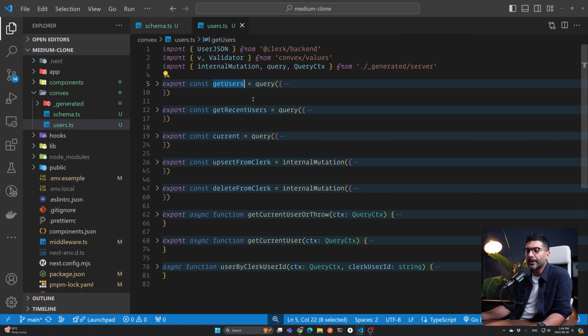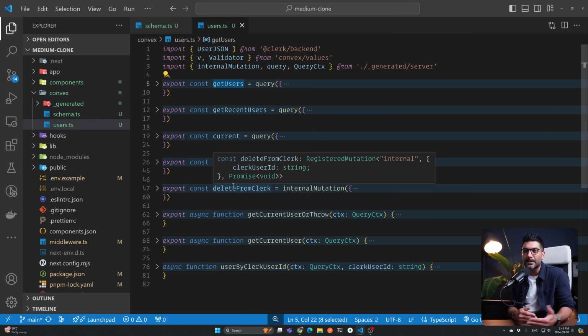So let's say we want to get all of our users. Just like the similar organization that we used on different videos on the channel, even if we are working with our own custom databases or ORMs like Prisma, I usually like to store all of the related functions in a module. For example, we're working with users, we're working with tasks, we're working with messages. We're just going to combine all of the query functions and mutations in one file. This is a similar concept. We're just storing all of our user-specific functions in one file.